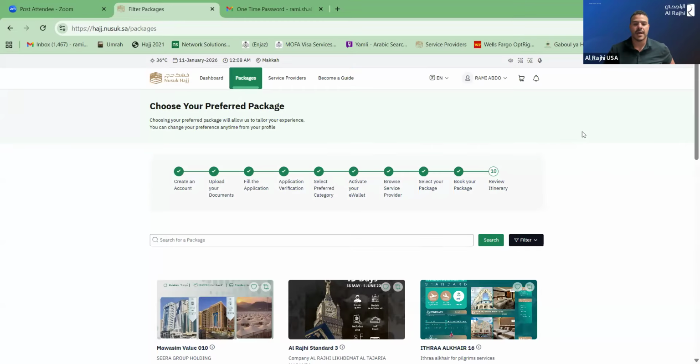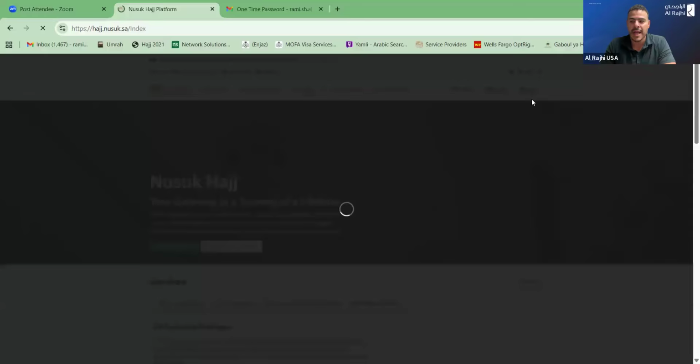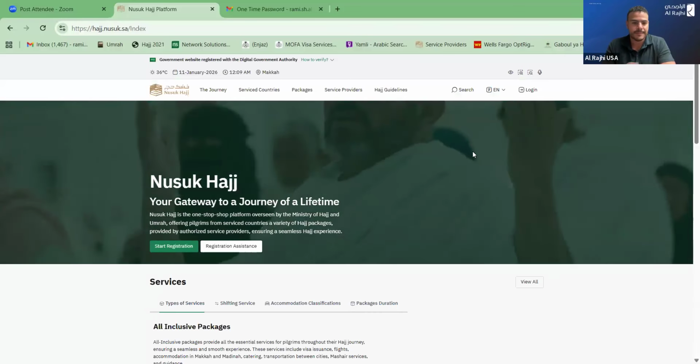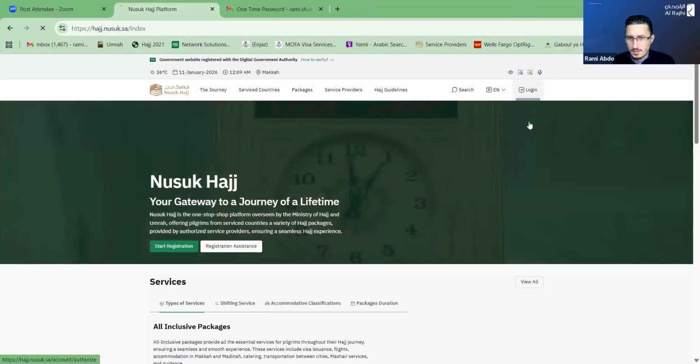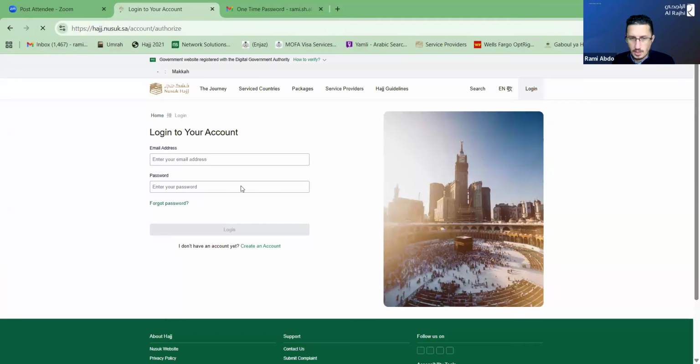Okay, so let's do it from the beginning. When they say preferred, your preferred package, in the beginning you can choose. Rami, if you want, we can sign out and sign in again. I think that might make the most sense, right? Yeah, might as well log out and log in again so they can get it from step one, inshallah. Bismillah. And again, Rami, anything you want to add, just jump in. So, Bismillah, log in, you enter your information.